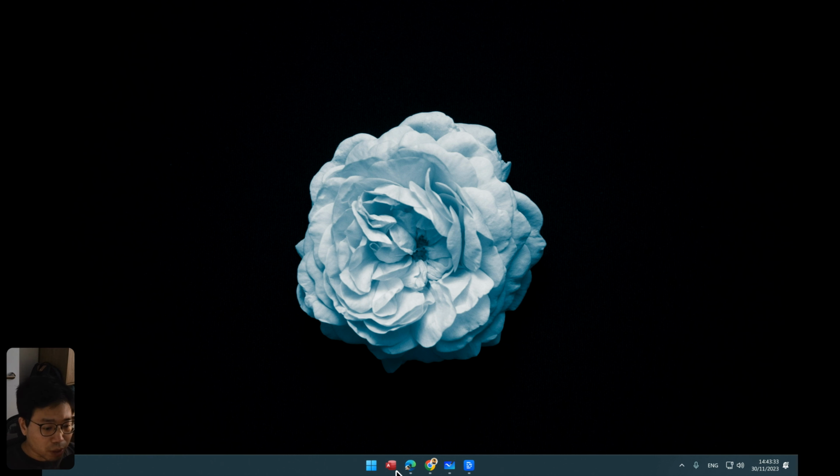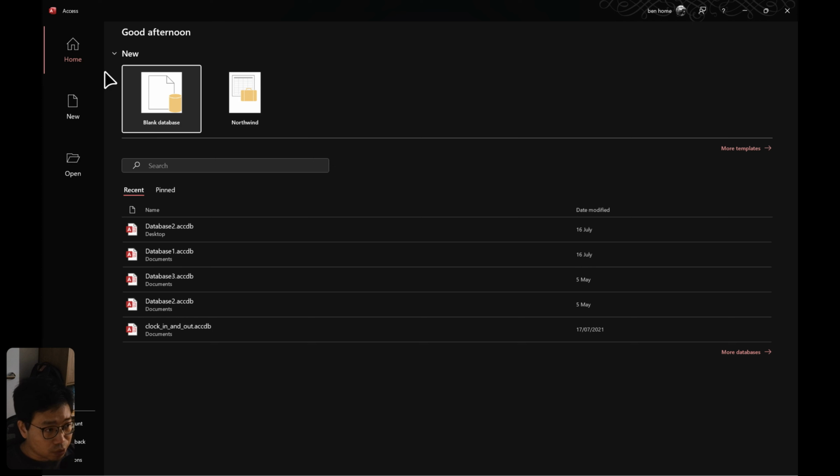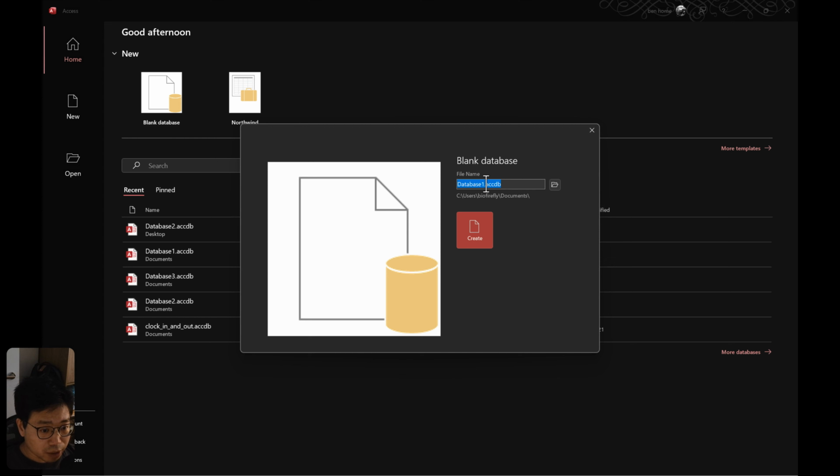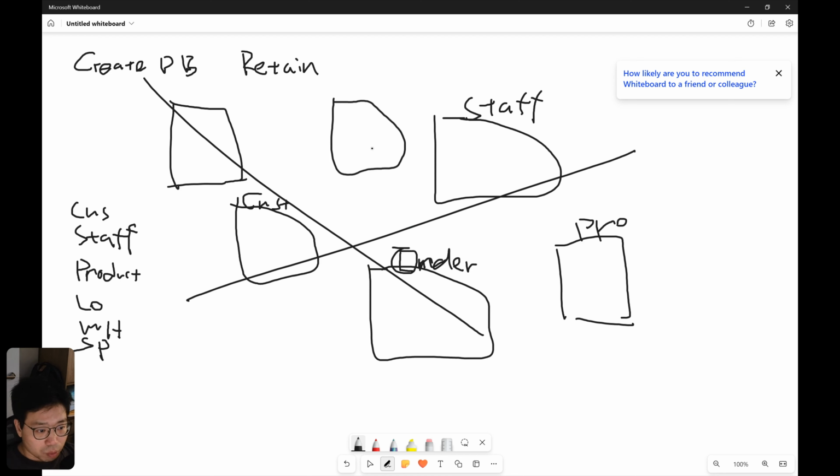Okay, let's open Microsoft Access, which is here, to design our very first database. When you open it, you'll see some blank databases, but you're also able to explore more templates. Here we're going to do everything from scratch, so we choose a blank one. Once you choose blank, you can give it a name. Today we're talking about a retail company. We're going to use this database to facilitate their invoice practice. Let's just create a new one.